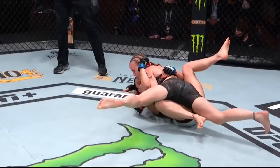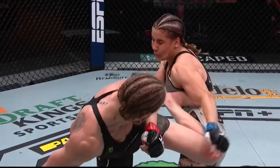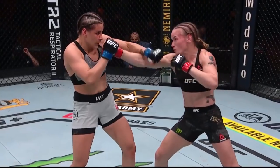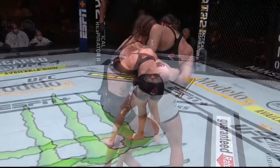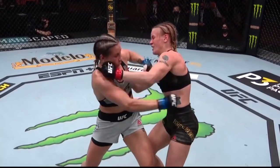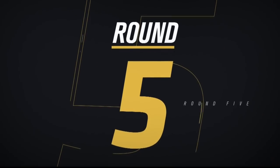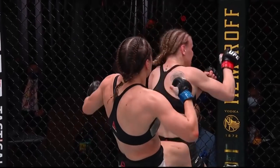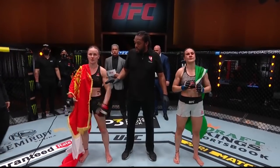Bold lock, throws those hips across, takes Maia down, controls the entirety. Valentina Shevchenko's takedown, was able to get in the top position. Second round, it was all Valentina Shevchenko's fight. She landed this beautiful left hand. She gets the back of Maia, lifts her, and watch this suplex. Then Shevchenko starts to let her hands go. 1-2 down the pipe, escape out, step along the side, gets a takedown. Then clinches because she was getting beat up on the feet, spinning back fist. And seconds later, not even a second later.